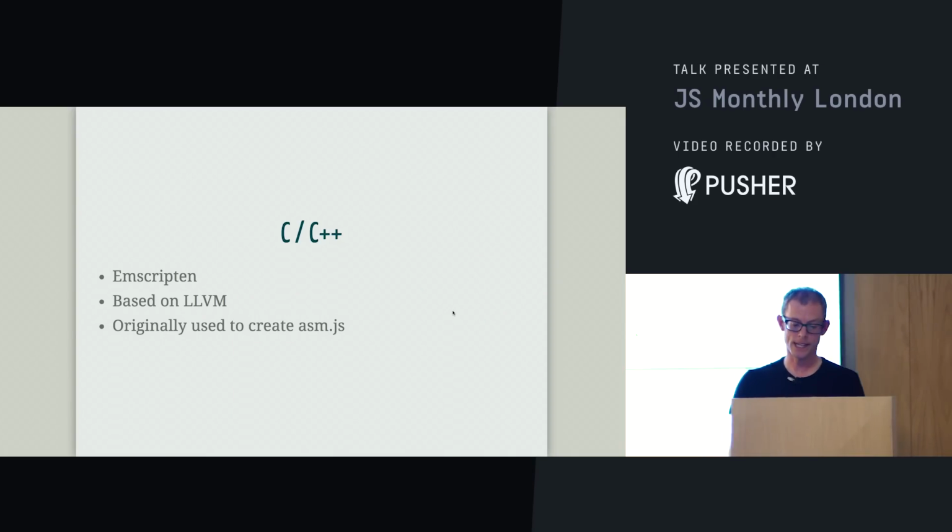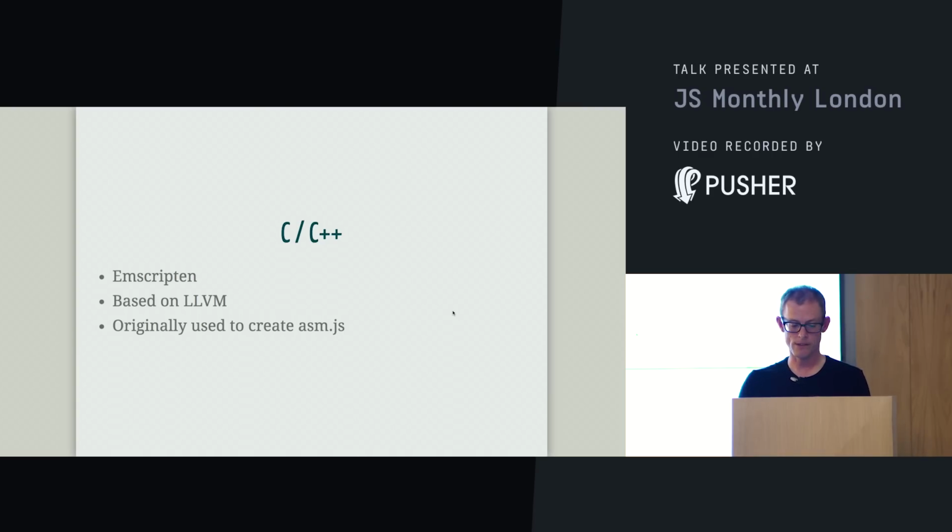So the first one is C or C++, and this is the very first language that gained WebAssembly support, and again that's due to its heritage from Asm.js. There's a tool called Emscripten that you can use to compile C to WebAssembly, and Emscripten does a lot more than just a straightforward compilation. It has, as I've mentioned, the OpenGL to WebGL bindings, and it's got a whole load of other things that make it quite easy to take an existing C code base and compile it to WebAssembly and put all the glue that's required around it to actually make it work.